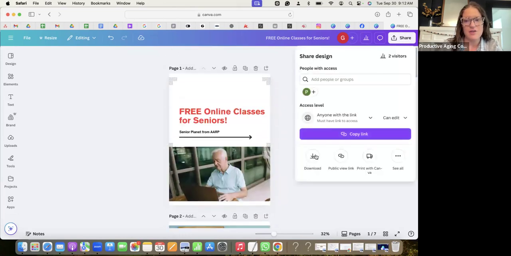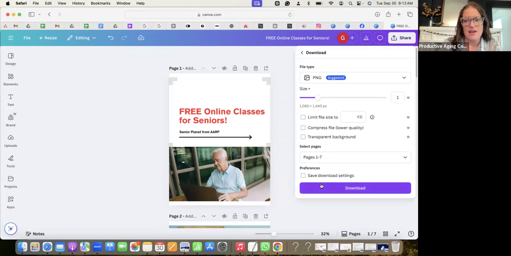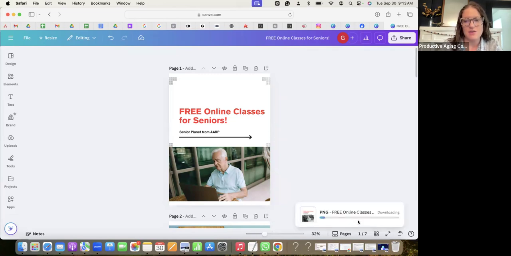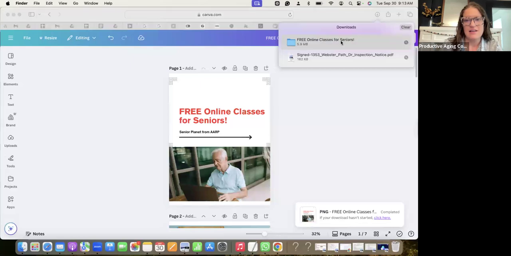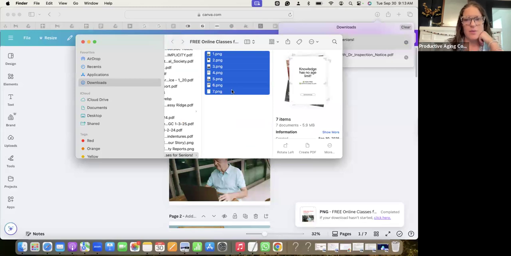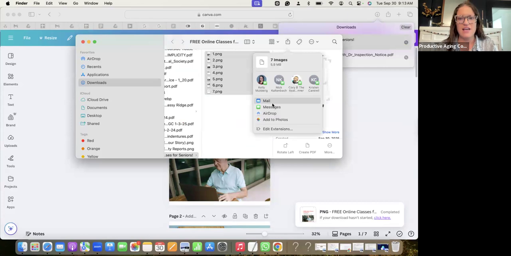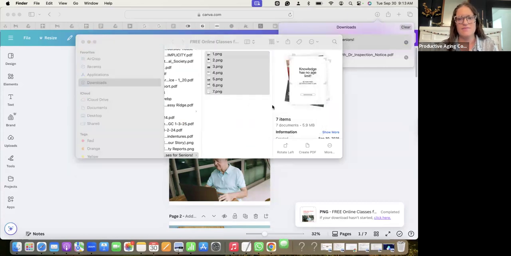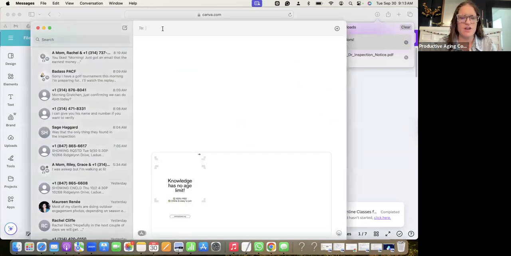So you're going to hit download, and as you'll see, it's going to go right to my downloads here. And then I'm just posting that to Instagram. So there's all the posts. I'll send those to myself via text. Oh, I have my messages app closed, which is very good for me because it's such a distraction.